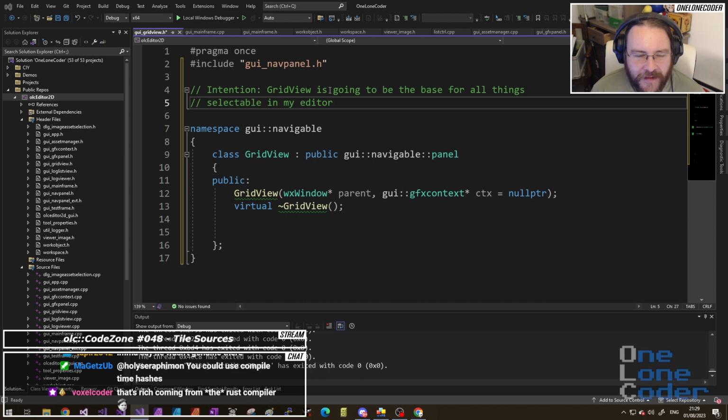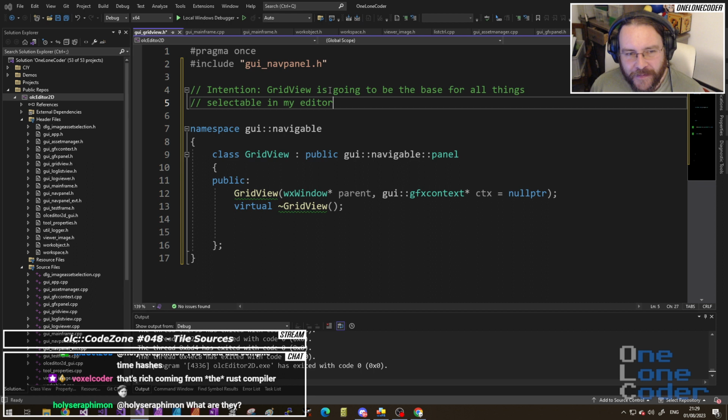And basically, my editor is always going to have things aligned to grids. Now, the grids may change their relationship to each other to give you some sort of offsets, but fundamentally, it is going to be a gridded editor. And so I think this is really going to be the part that does everything.